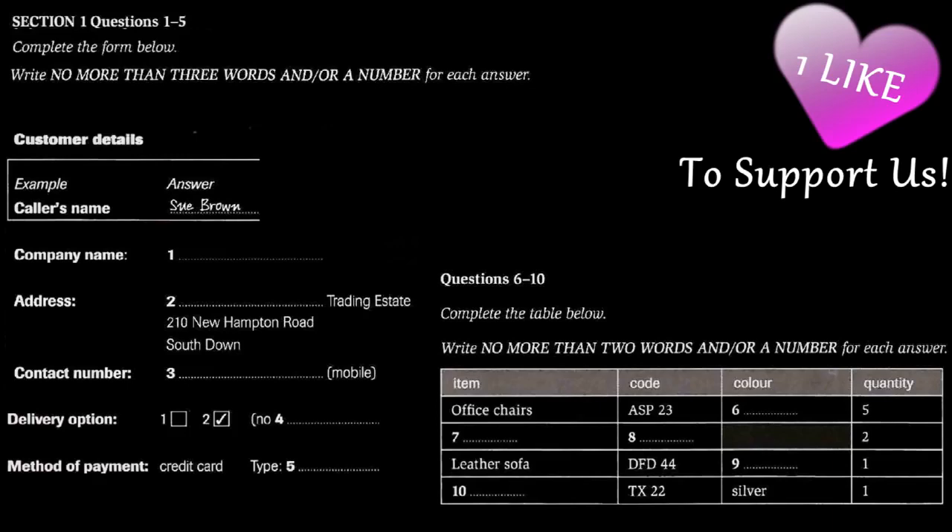Anything else? Do you have any striped mats? I'm sorry, not at the moment. They're out of stock. We should have some in next month. Never mind. I'd also like two of your glass desks. They're lovely, aren't they? Yes. You seem to have two sizes, basically large or small. I think we'll have the large ones. The code here is TG586. OK. So, that's two glass desks. Any lamps for those? No. We have to get special lamps for our work. Do you have another supplier for those? Yes.